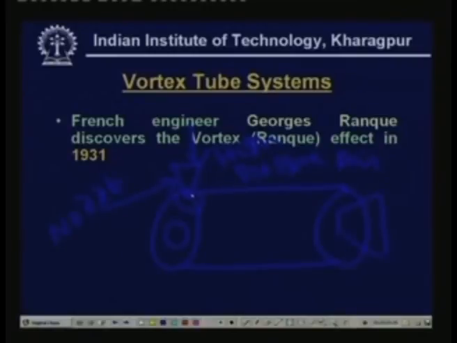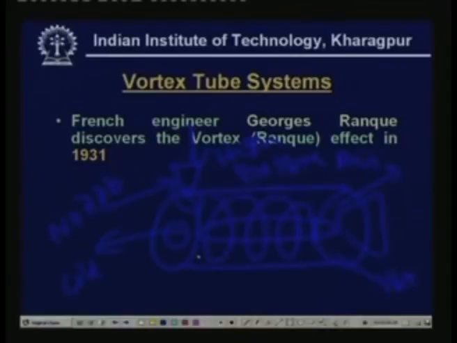That means its velocity increases tremendously, and when this high velocity air enters into this tube, it undergoes a swirling motion. So air undergoes a swirling motion, and during its passage from one end to the other, a cold core is developed near the axis. That means you have a cold air stream at the axis and hot air stream around it. Near the periphery you have hot air, and in the central portion you have cold air. So the hot air escapes through this, and the cold air comes out through the opening on the other side. This is known as a counterflow type of vortex tube.